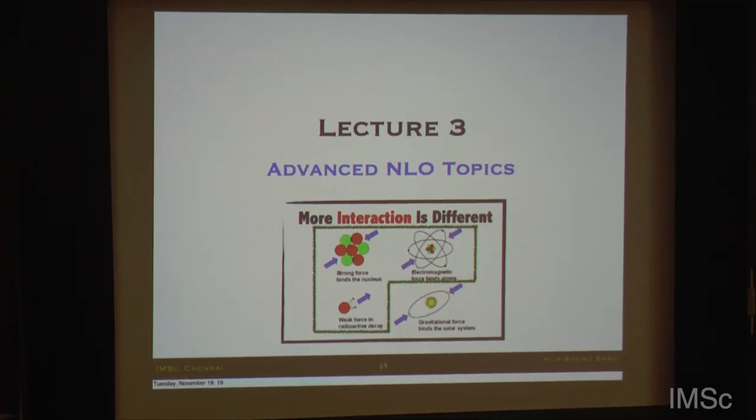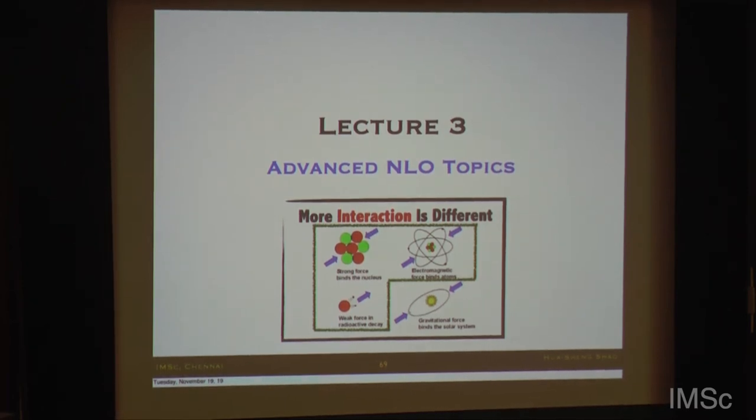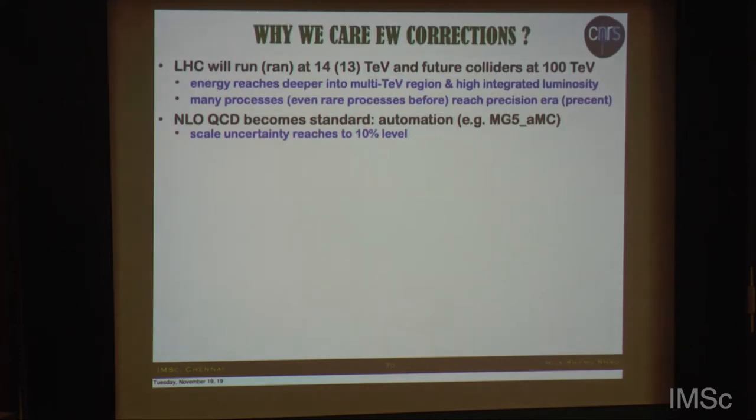Of course, I cannot consider gravity, because we do not have a really working quantum gravity at the moment in the quantum field theory framework. So why is it different? Why is it electroweak? I would say this first gave some motivations why we care about electroweak. The first, of course, is similar to yesterday: I say precision is the keyword to play.